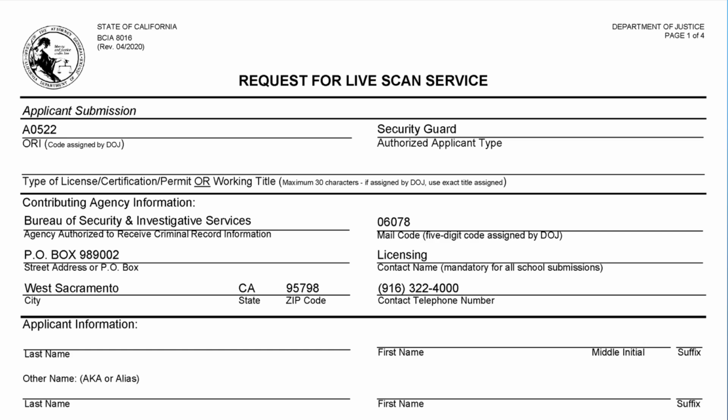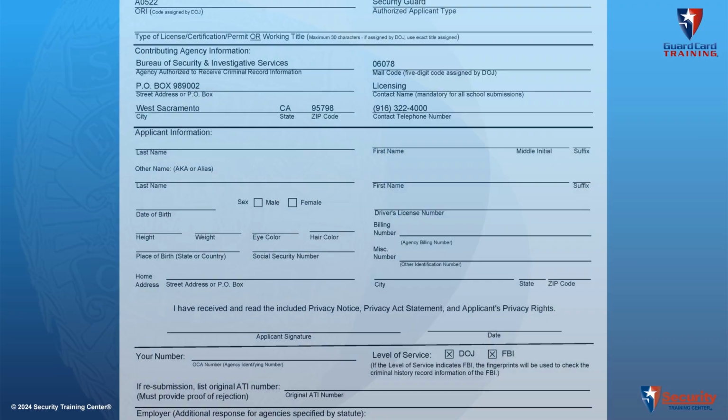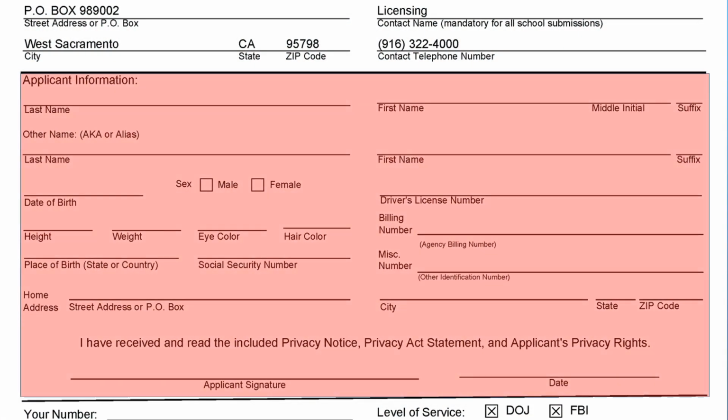Most often, this information is pre-filled by the guard training instructor. Only complete the applicant information section. All other parts of the form are completed for you or by the LiveScan operator. 2 copies of the form are required. One for the LiveScan operator. The second is for personal records. Do not submit the completed LiveScan form to the BSIS. All information is automatically and digitally sent to the DOJ, FBI, and BSIS.